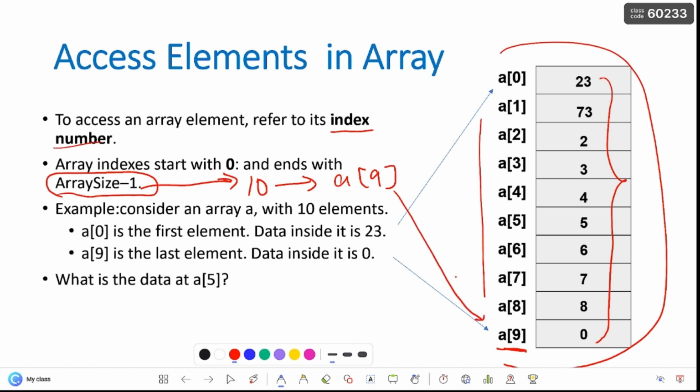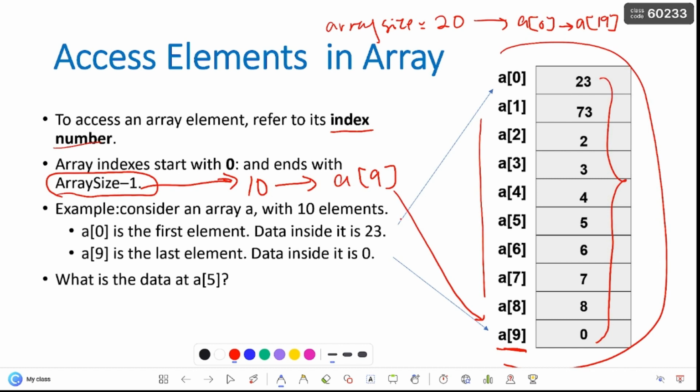If our array size is 20, then the indexing will be from A0 until A19.